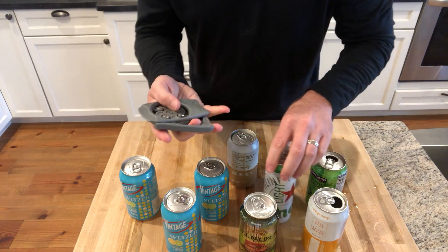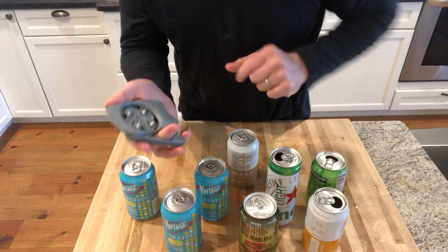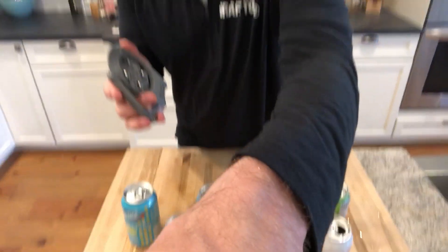You don't have to squeeze that hard using the tool. You're looking to squeeze to the point where you're starting to feel a little bit of resistance and the handle flex — that's the appropriate amount you're supposed to be squeezing. You squeeze much harder than that and the tool kind of binds up and doesn't work as well.